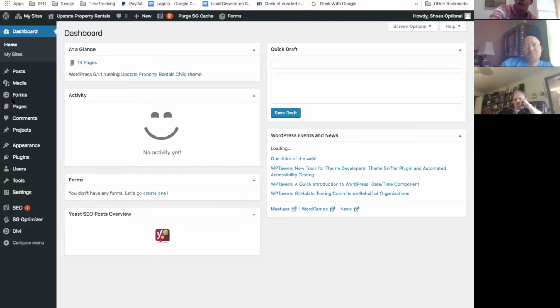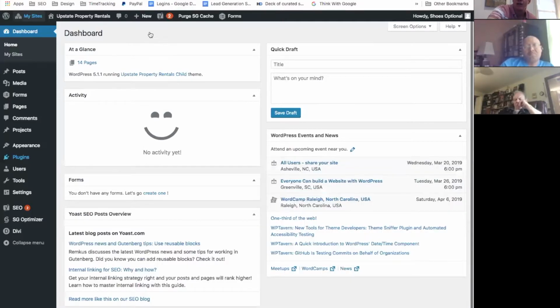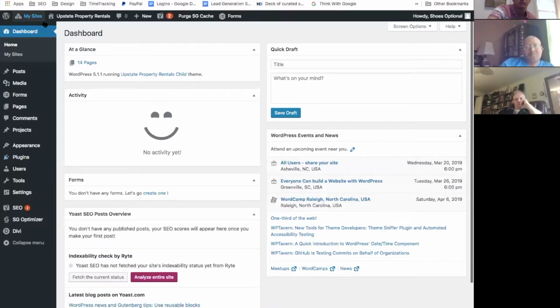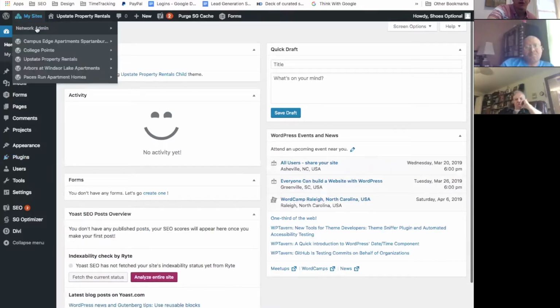So there's two things. There's a plugin, a master plugin that you enable. So I'll show you that on the master dashboard here. Pull that up. It's under what we call the network admin area.